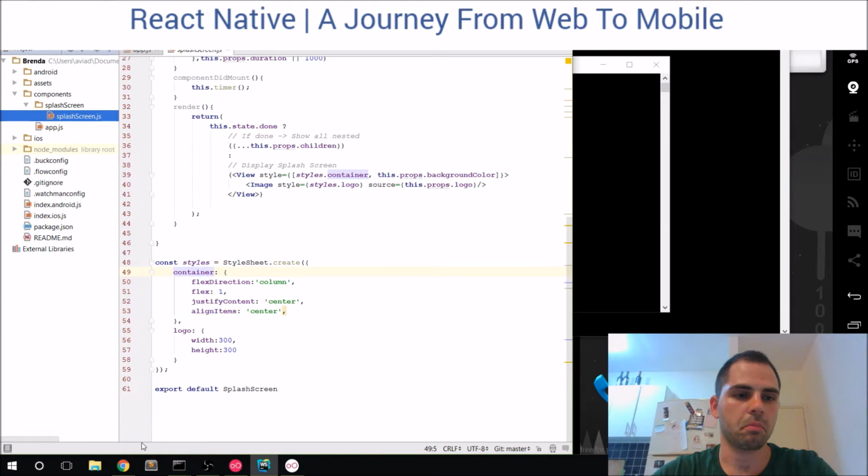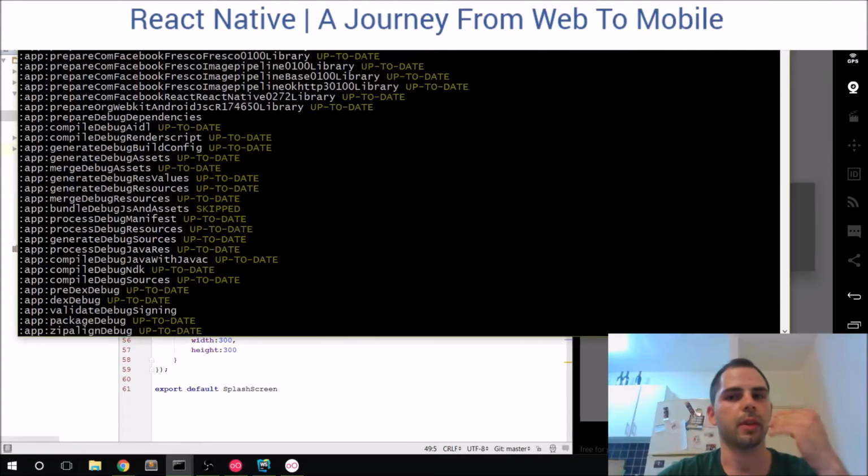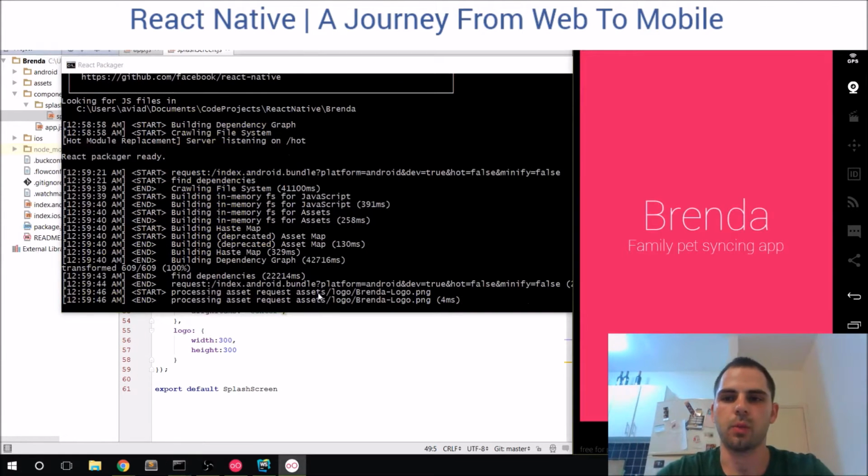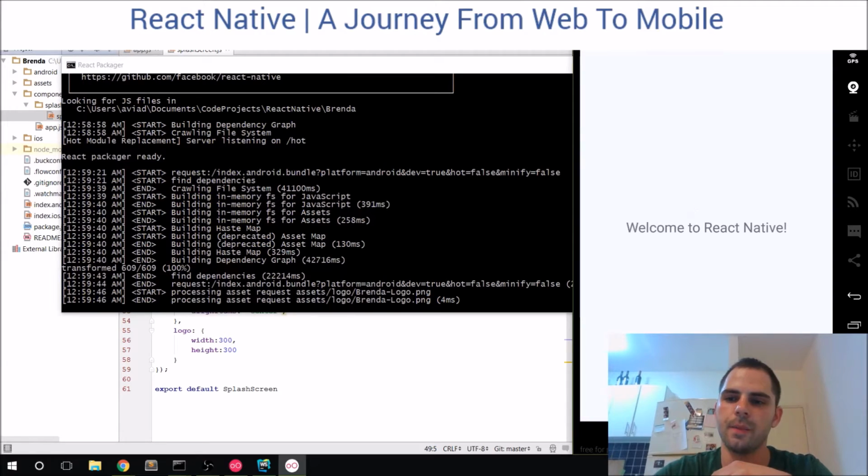If you remember, we said Facebook is using Buck, which compiles by need, and since all those modules did not change, it won't recompile them, which is great when we're developing a native app. We don't want to compile each time, specifically if you have a huge app. It's a pain. And as you can see, it's pushing everything towards the device, and the device is doing this. As you can see, this is the request actually. The React packager is merely a server, and we will be able to see what it fetches. And yeah, that was our app.